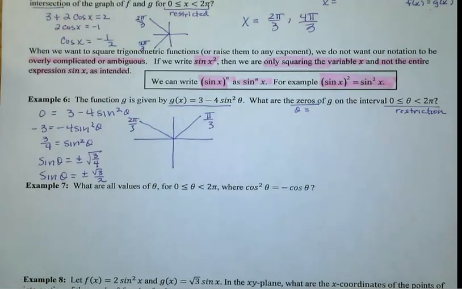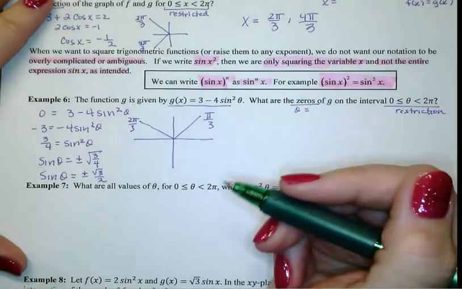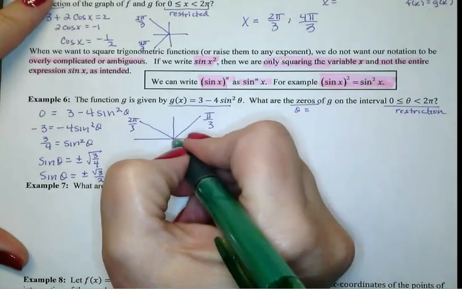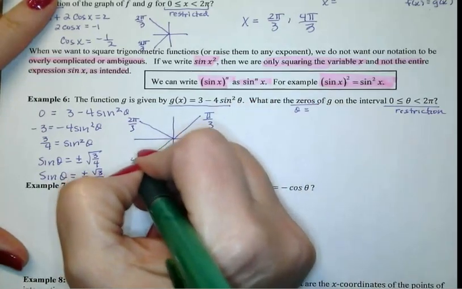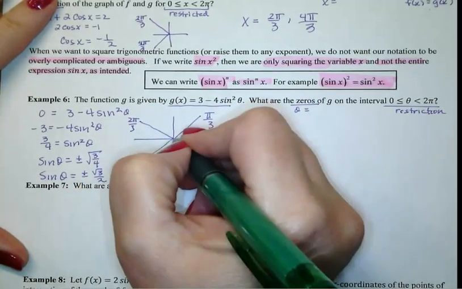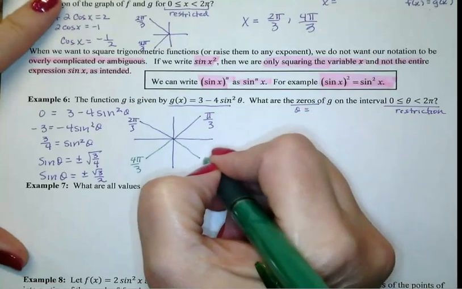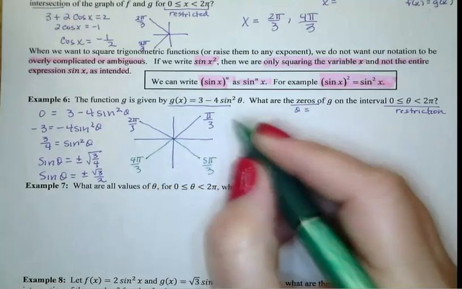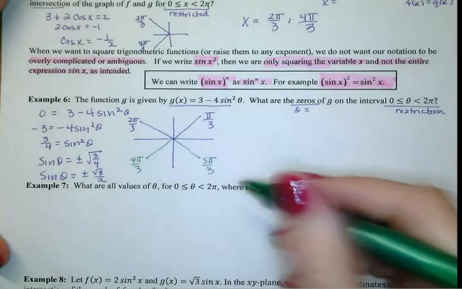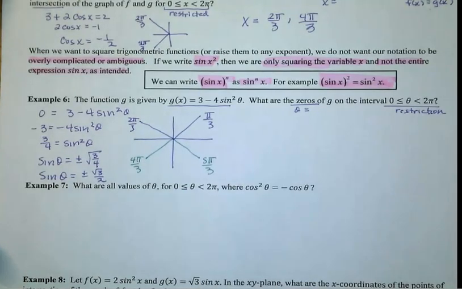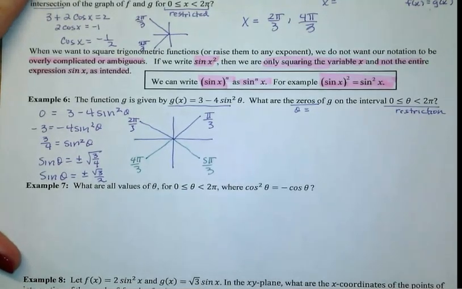Then the second set of solutions would be when square root of 3 over 2 is negative, and we're going to find those in the third quadrant, which would be 4 pi over 3, and the fourth, which would be 5 pi over 3. So we have 2 positive and 2 negative for a total of 4 solutions. So if you forgot your plus or minus, then you would probably be losing your negative solutions. So you would have just lost 2 of your answers. So it's very, very important to keep that in mind.